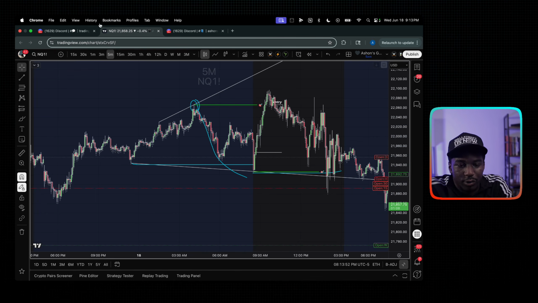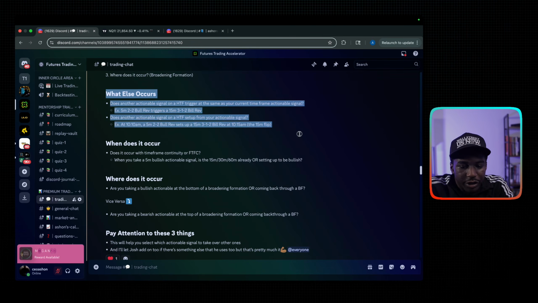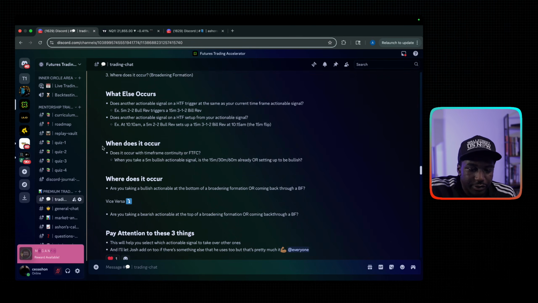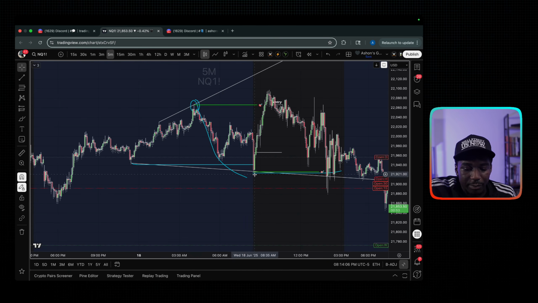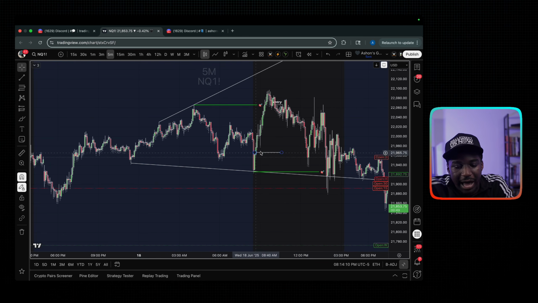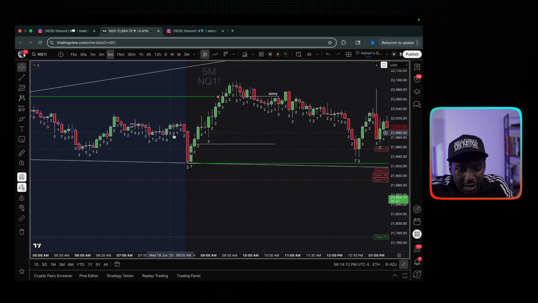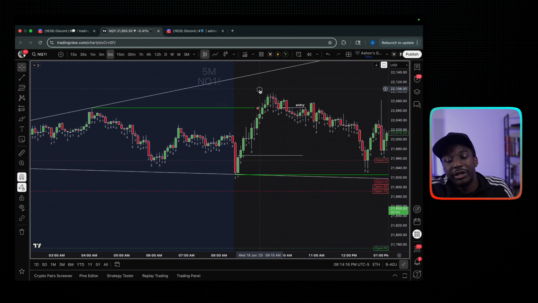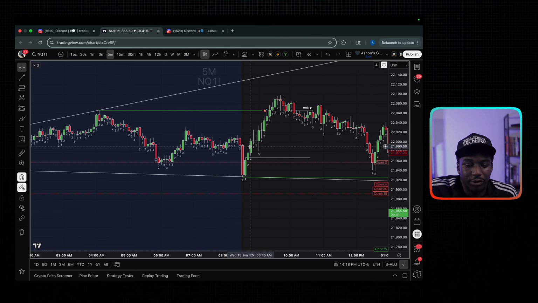So you've got to ask yourself the question, what is occurring? The actionable signals. When does it occur? That's multiple time frame analysis, looking for continuity, entering into continuity. And then where does it occur, right? I would like to buy, preferably, at the bottom of a broadening formation with an actionable signal, the 2 into reversal, into continuity, if I'm day trading, into intraday full time frame continuity, which is the 15 minute, 30 minute, and 60 minute.